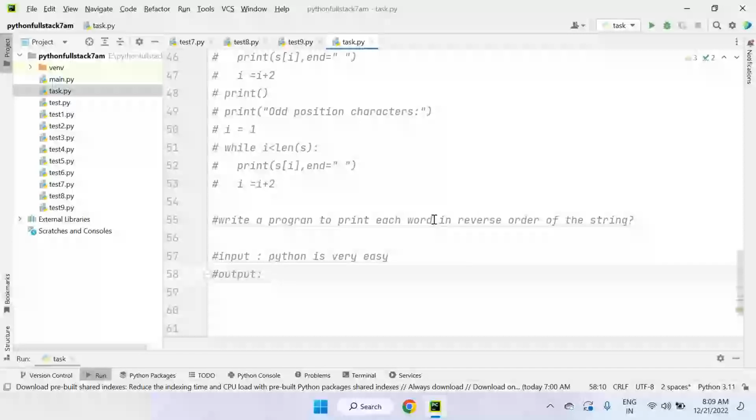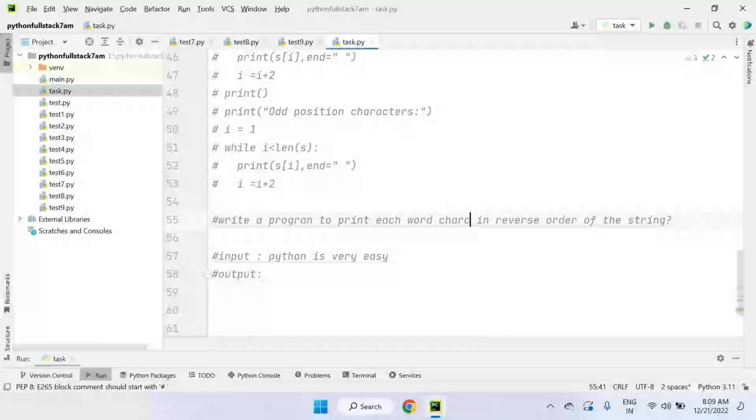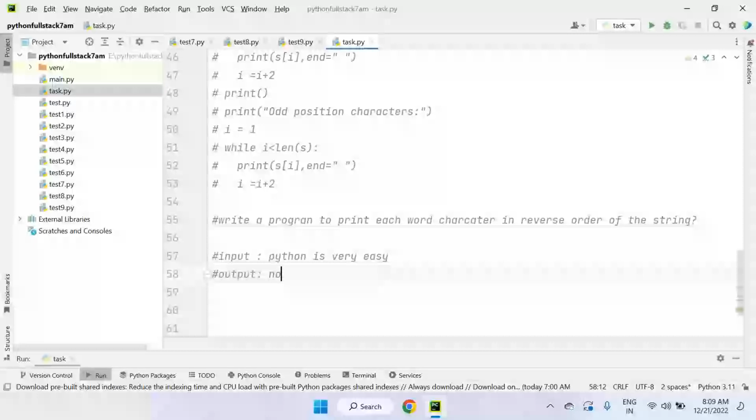Each word's characters, sorry, each word's characters compulsory, not the words, because you can already do that, we did it with the join function. So each word reversed by character means what? Here Python means N O H T Y P, then S I, Y R E V, got my point? Y S A P.